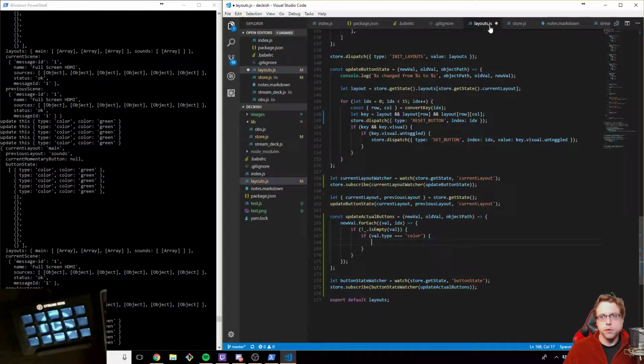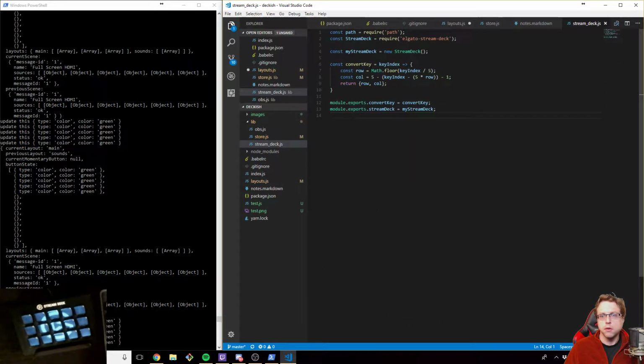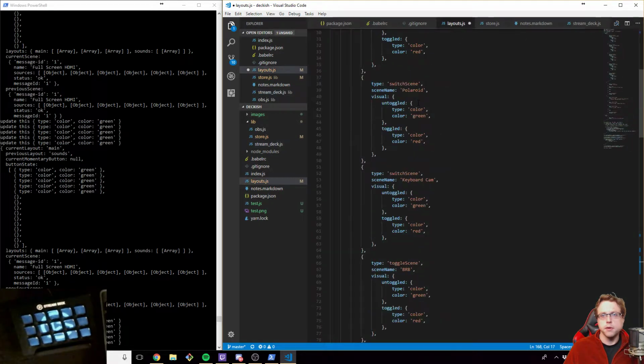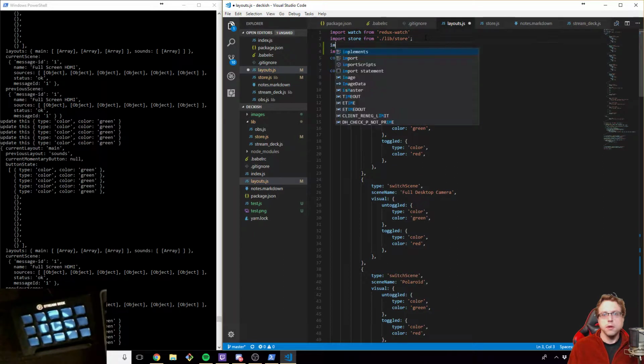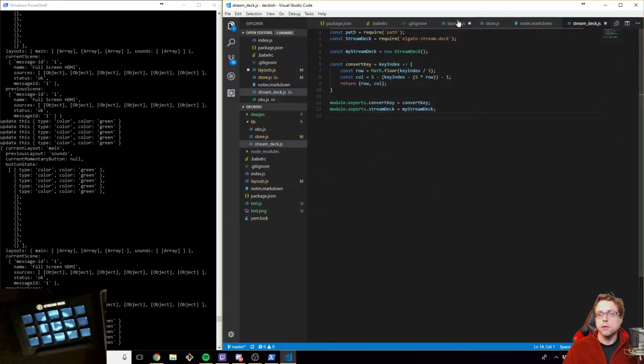I need to write a function to actually call this on the Stream Deck. Yeah, I'll just pull the Stream Deck in for now. That's fine. All right, so import Stream Deck from lib Stream Deck. Wait, I'm already in lib. And that's what it's exporting, right?